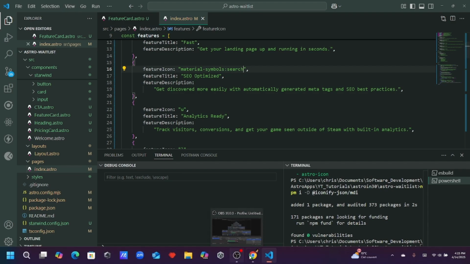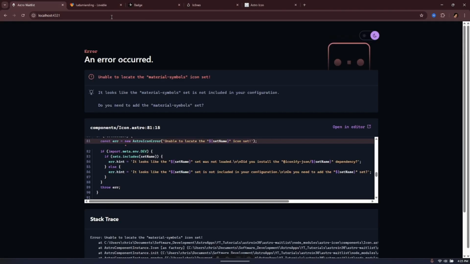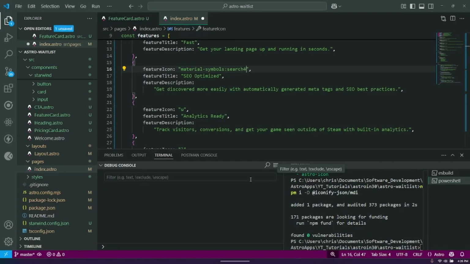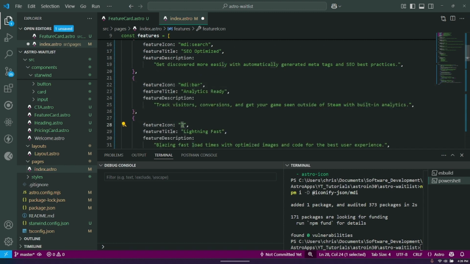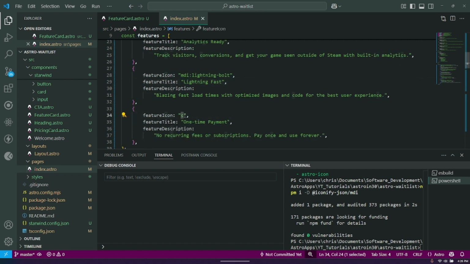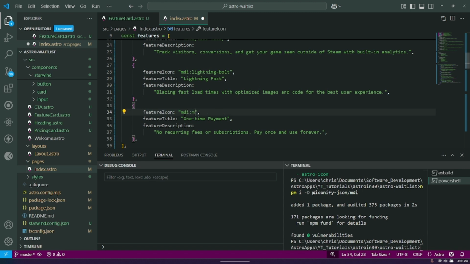And the analytics ready. We want to remove. We want to change that anyway. So it says unable to use that. So let's just do MDI search, MDI bar, MDI lightning, MDI money.